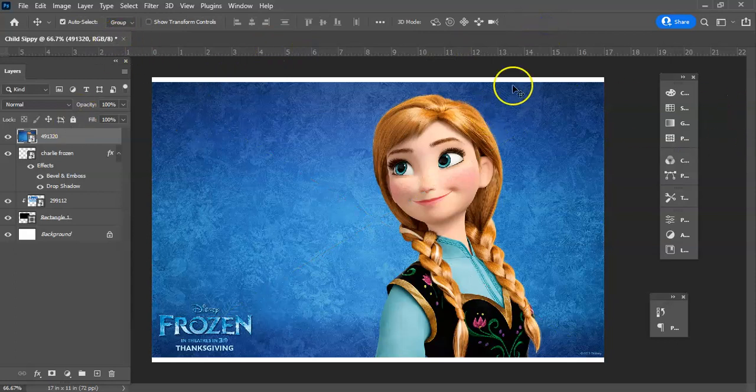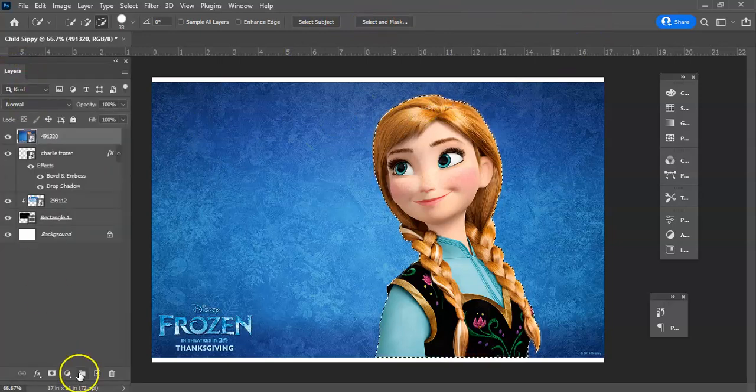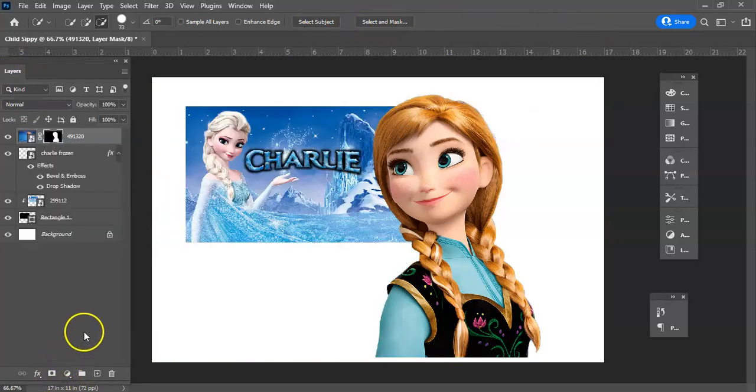So before I even get it super small, I'm gonna go back to my toolbar so we can remove this background. Let's go select object. It usually does pretty good. If it doesn't, I know how to edit it, but I have faith. Boom, that's her little silhouette. So we're gonna, where is the blue? I'm gonna mask that mug like so.